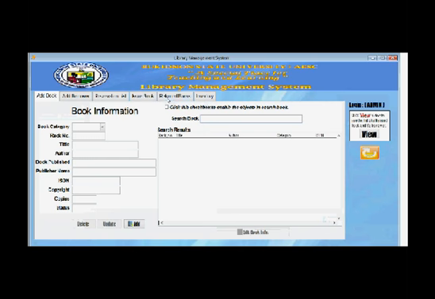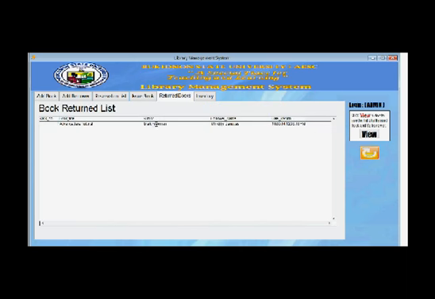After clicking return, the main form now displays, and let's view the returned books page if it really displays.